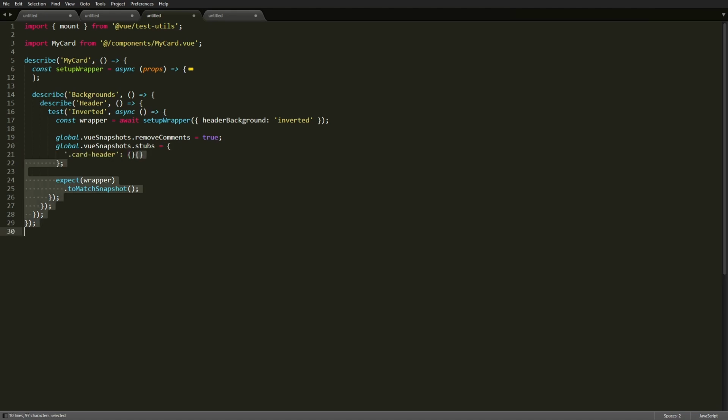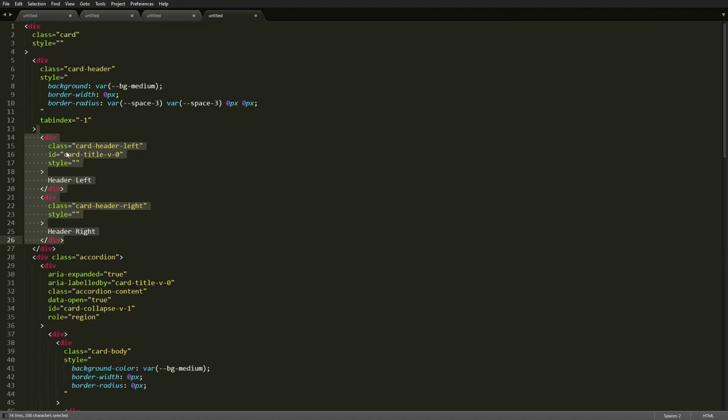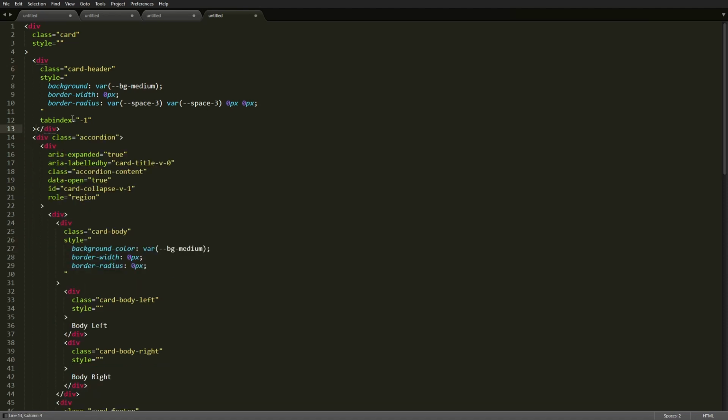And then the option I want for this is removeInnerHTML: true. What that's going to do is find the element with that class and get rid of all of its inner HTML, which is all of this stuff here. That's all been removed because I don't care about those things in this test. So let's get rid of them.